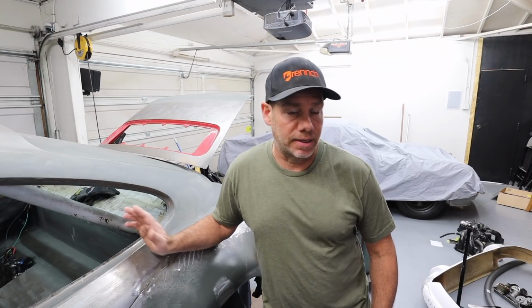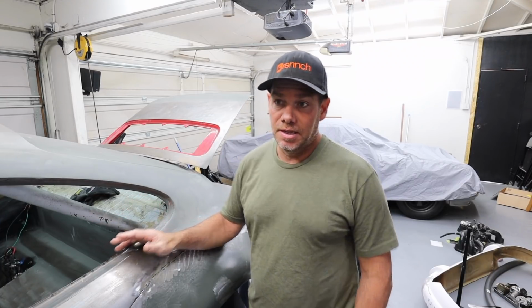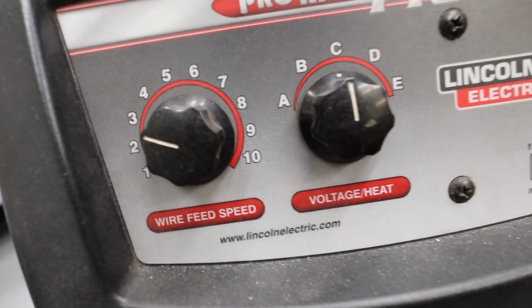I do want to also share, these are the settings for my welder. I've got a Lincoln Electric MIG 140 or Pro MIG 140. This is something you can literally get at Home Depot. I think I bought this one off of Craigslist for like 300 bucks. I've got an argon CO2 tank, and my settings are as you see here.